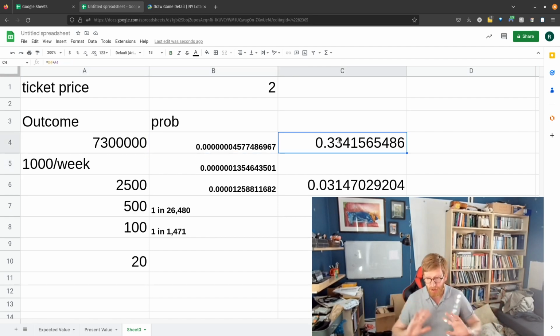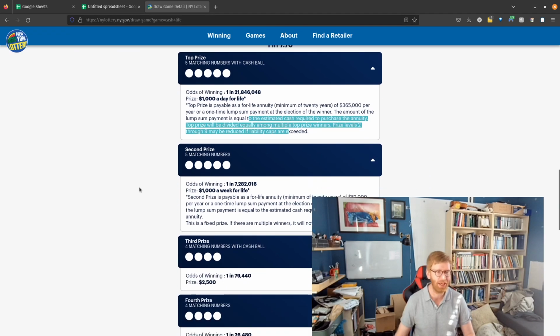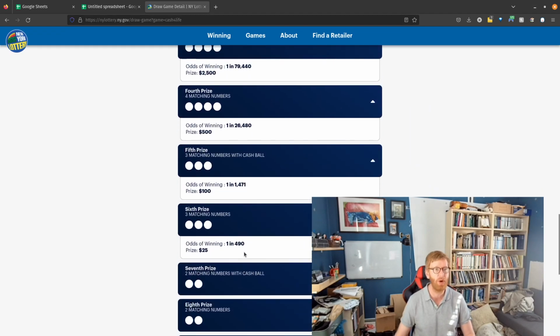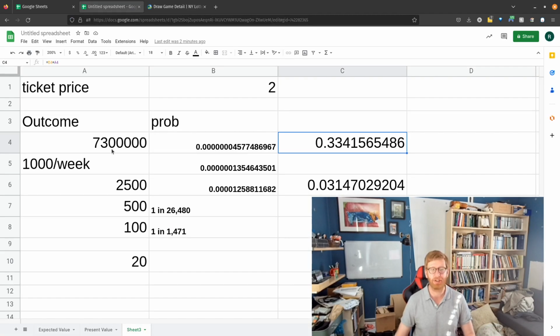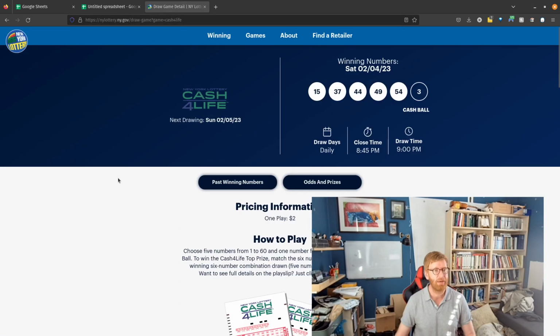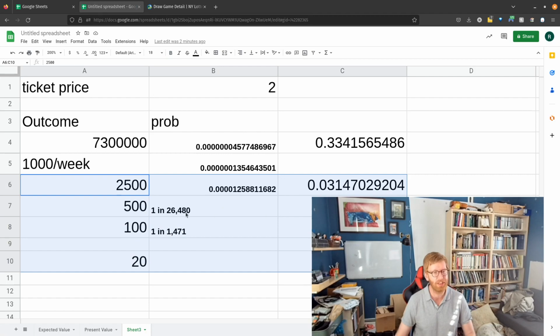All right, so I went a little too long on that last example, so if you're still here, thanks. And again, I encourage you to go to the lottery page and play around with these figures just to figure out what is the probability. Now, in this case, we've got two layers of math. We've got the present value math, and then we've got the expected value math. The other prize's expected value is a little bit easier. So I'd encourage you to start with the simpler ones. Figure out what all these numbers are.